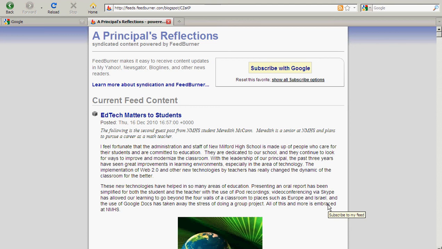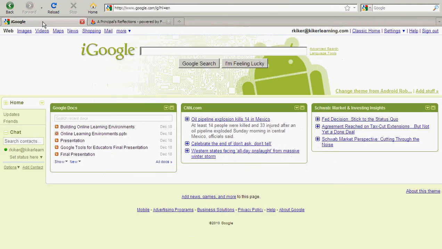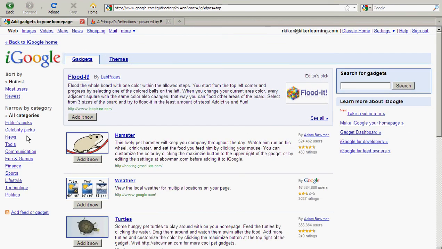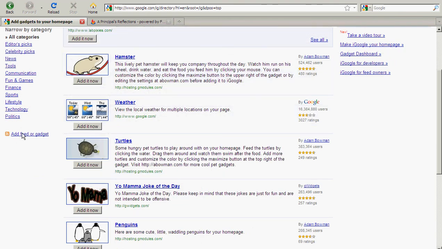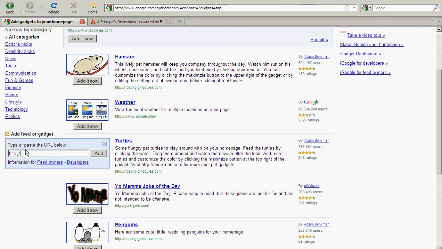If you copy that content and go back to iGoogle, which I have open right here, there's a third option. If I choose add stuff, I will see on the left-hand side here, add feed or gadget. It's kind of hidden, unfortunately, but it's there and available. If I click on that one time, I'm cued to paste a URL here. And if I paste that and choose add, oftentimes, as you can see here, it will say added, and that will also give me the opportunity to go back to my iGoogle and see that gadget added as well.